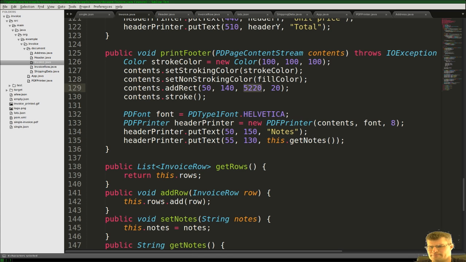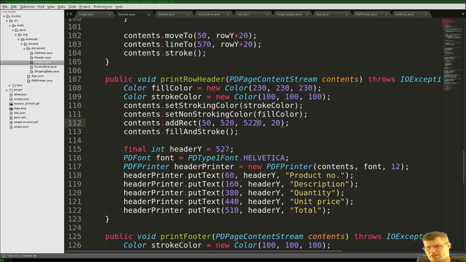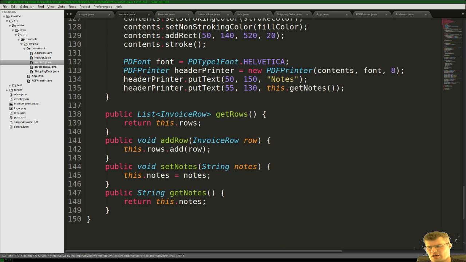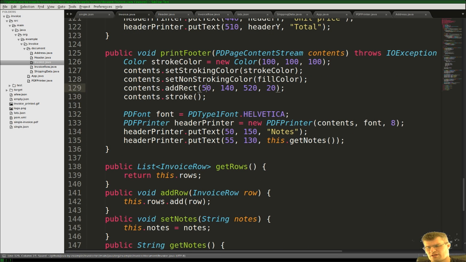And this should be full length to the other side. And I think I got one value too much here, so how high should it be? And I believe it's from below and up. So let's say that we put it 40 up and say that it's 100 high.